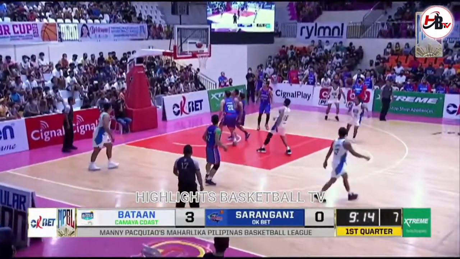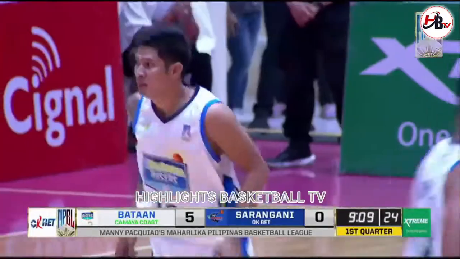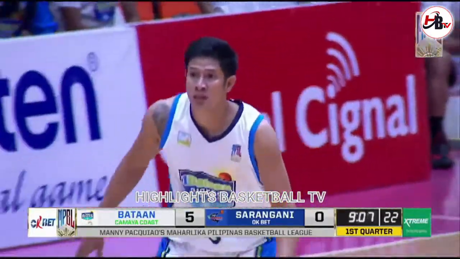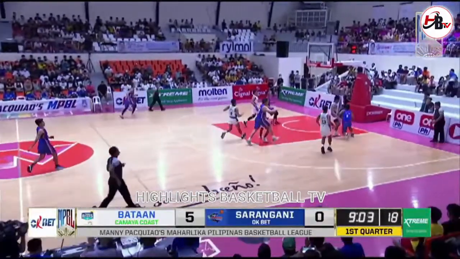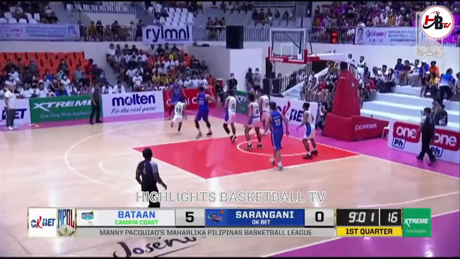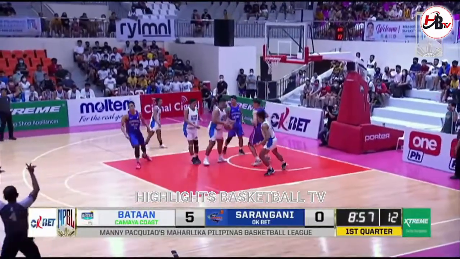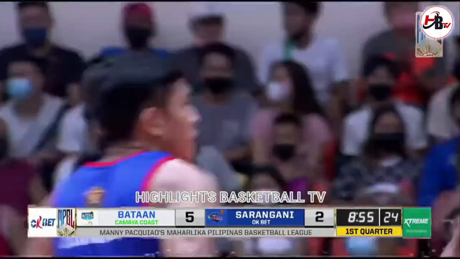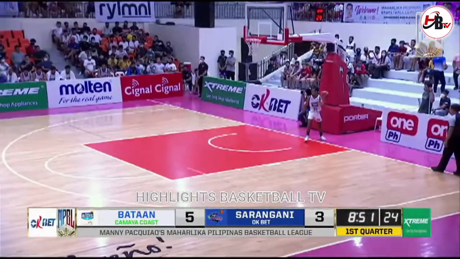Dorado. The one-hander from Bondo. And because of the shot by James Castro, nobody clogging the middle right there. That's an easy shot for Bondo. He has always had a nice touch inside the paint. Gomaro for three. Yes. Don Gomaro gets Sarangani on the board.